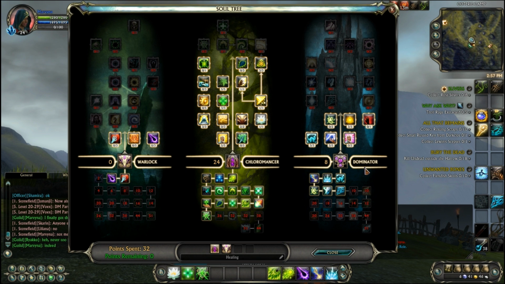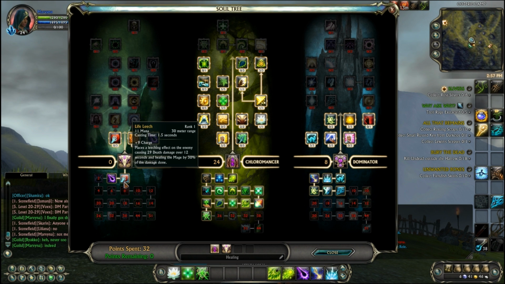Now, the Warlock, let's talk about the Warlock first. I had to pick a third soul. Out of all the souls that are out there, really none were particularly interesting, but I picked the Warlock for one ability only, and that is this, the Life Leech ability that you get directly upon picking that soul. What it does is it does damage to the target of the spell, while returning healing to you at 30% of the damage done. This is generally useful as a self-heal in parties, in groups, so you don't need to bother healing yourself. That is the only reason why I picked it.